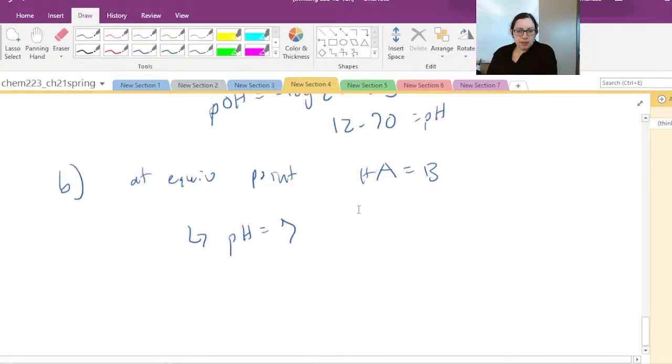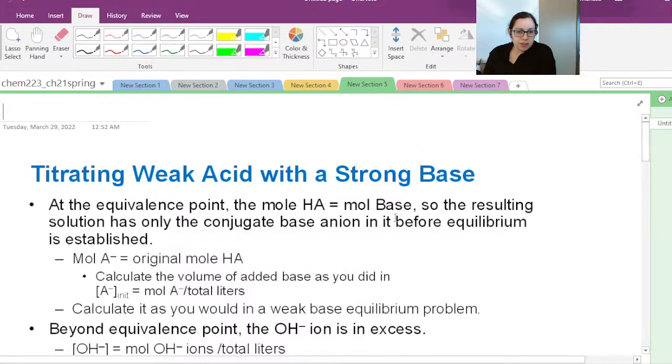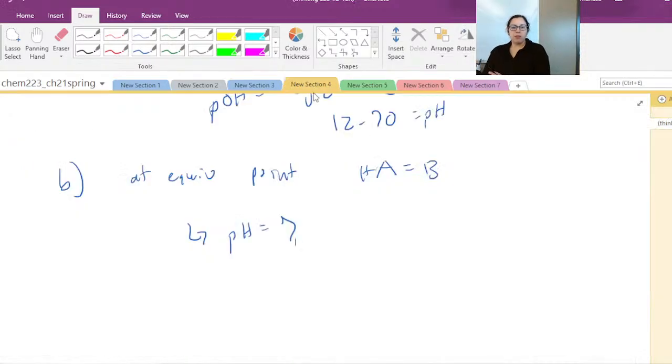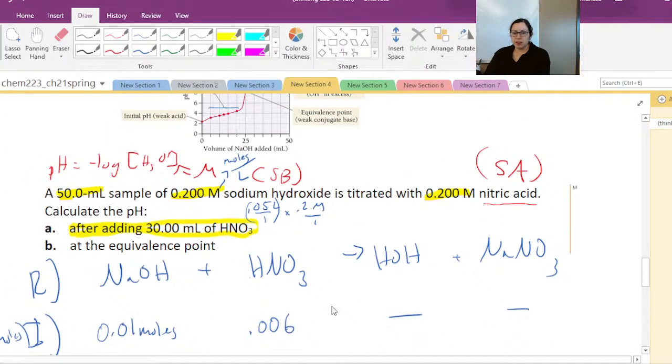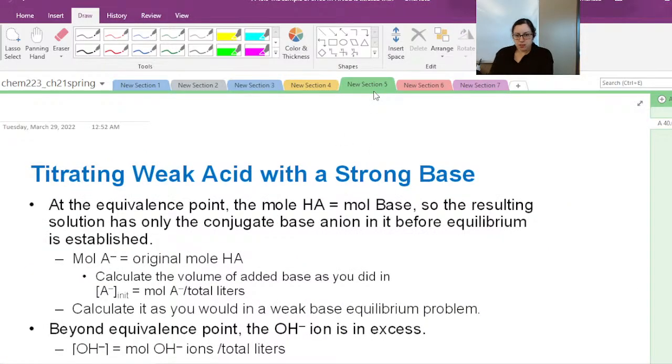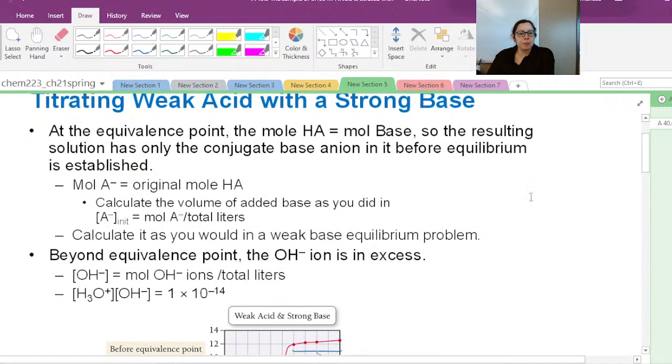So now let's look at our next titration scenario. So again, right, separate these in your mind. So that was strong acid, strong base. So now let's figure out how to deal with our equilibrium. And again, that's just the ICE table, right? So it's just ICE tables again.